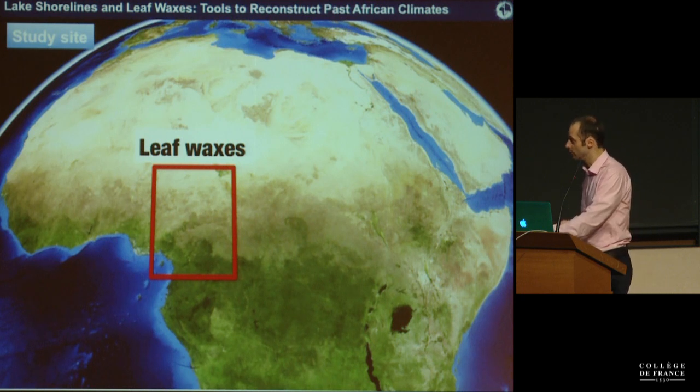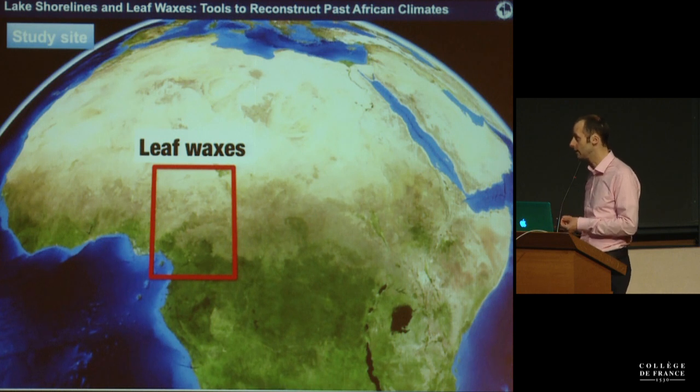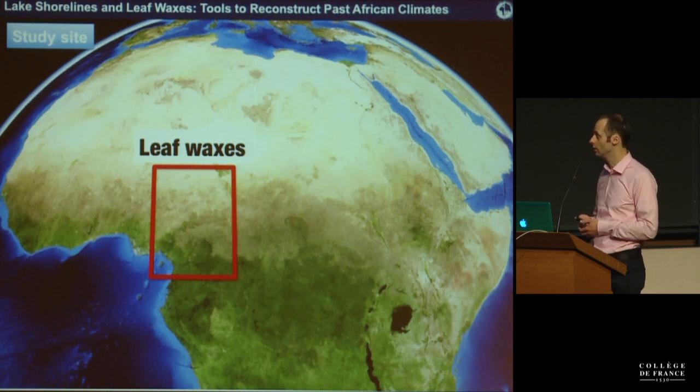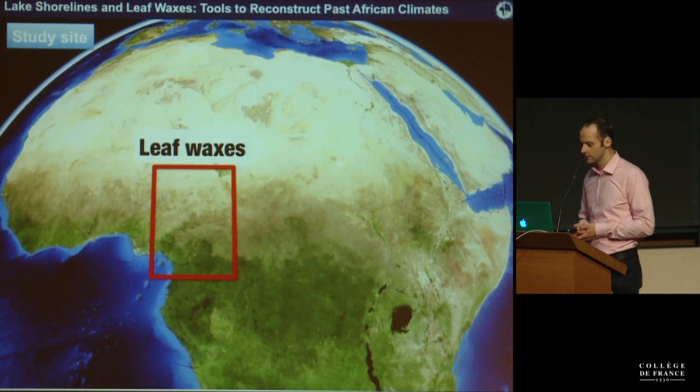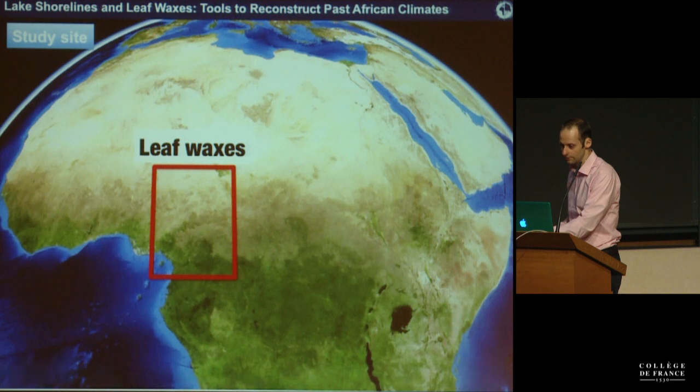The hydrogen isotopic composition of the leaf wax, as you have seen before, has been increasingly used in paleoclimate studies for the last 10 years at least, particularly in tropical Africa. However, until recently, there has been no calibration framework based on modern data for tropical Africa, which tries to understand the relationship between the hydrogen isotopic composition of the precipitation and of the leaf waxes. And so this is the aim of this second study.